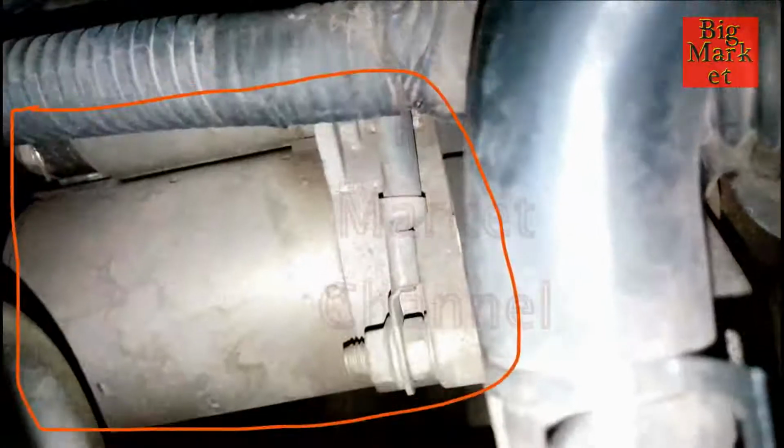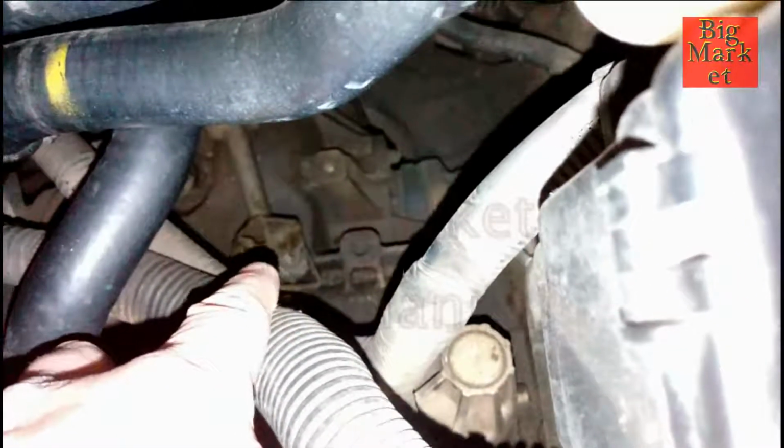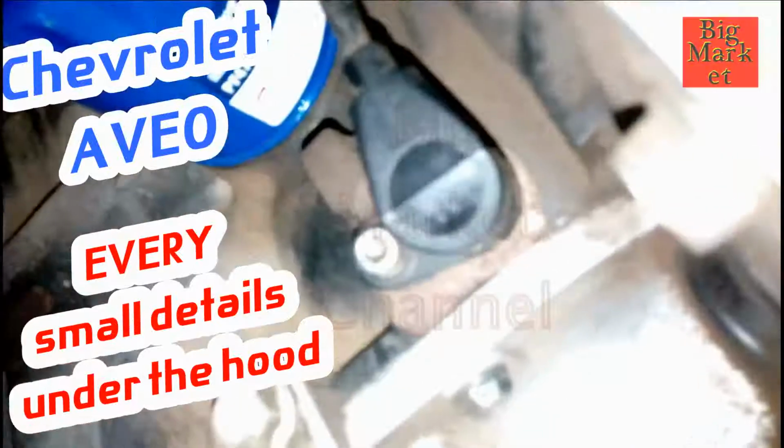So these are the transmission parts. All this is transmission parts. And here is the starter. Still the transmission parts. This is the speed sensor down there. And as you see, here is the oil gauge under the oil filter.